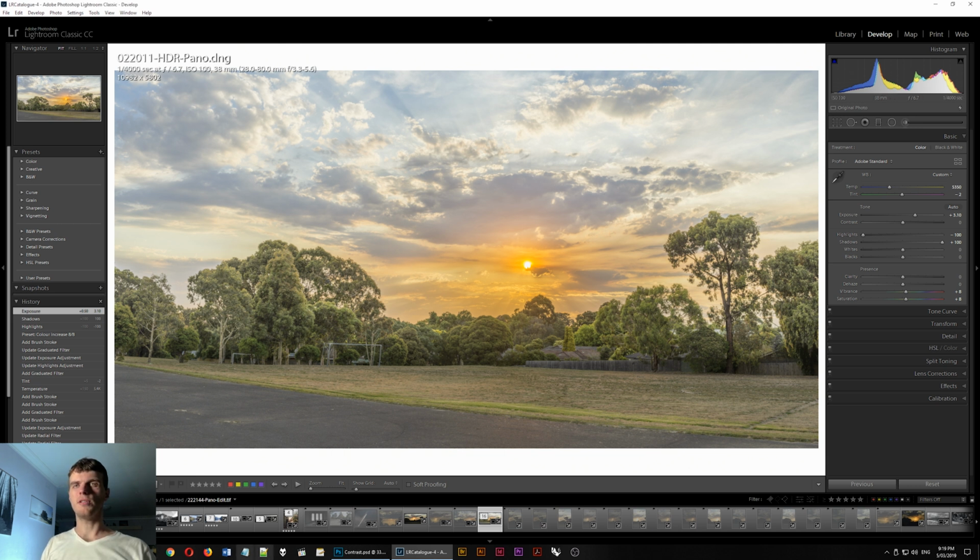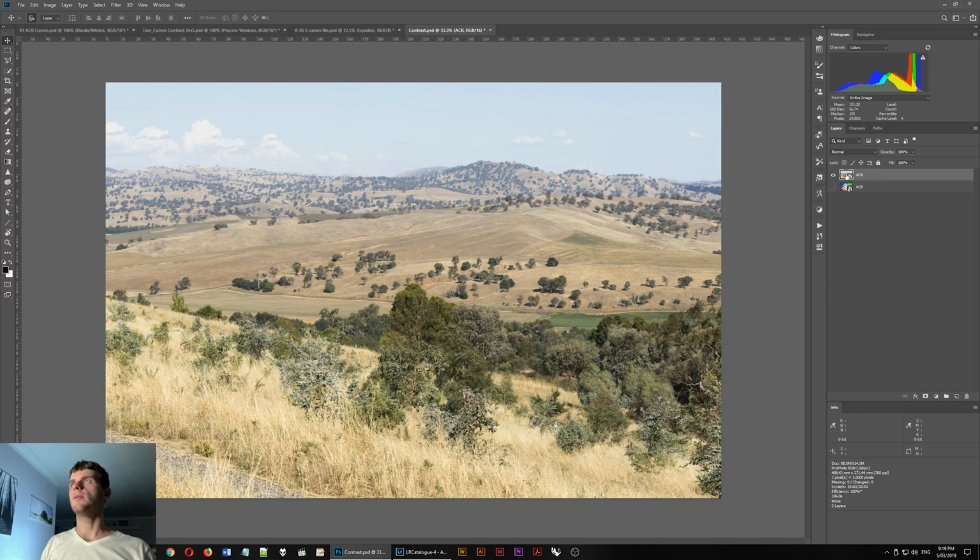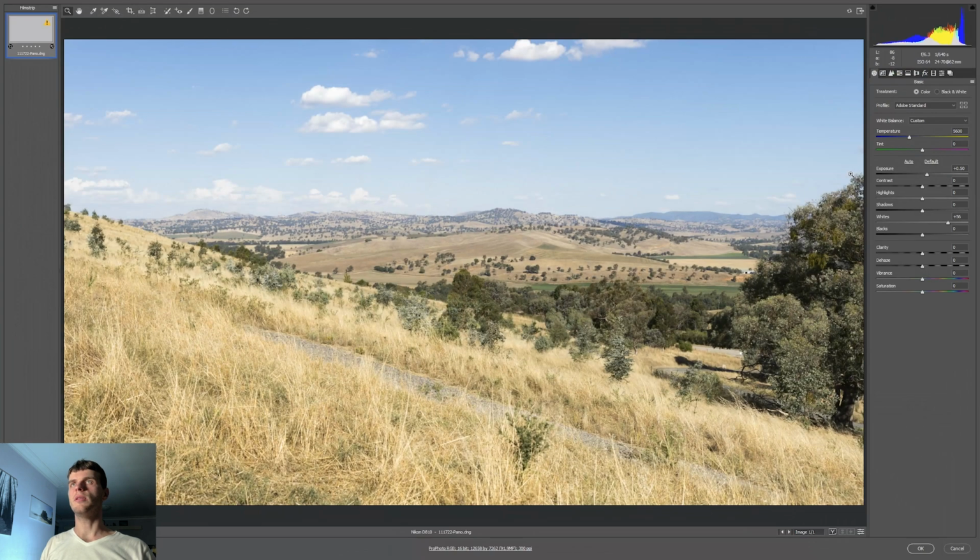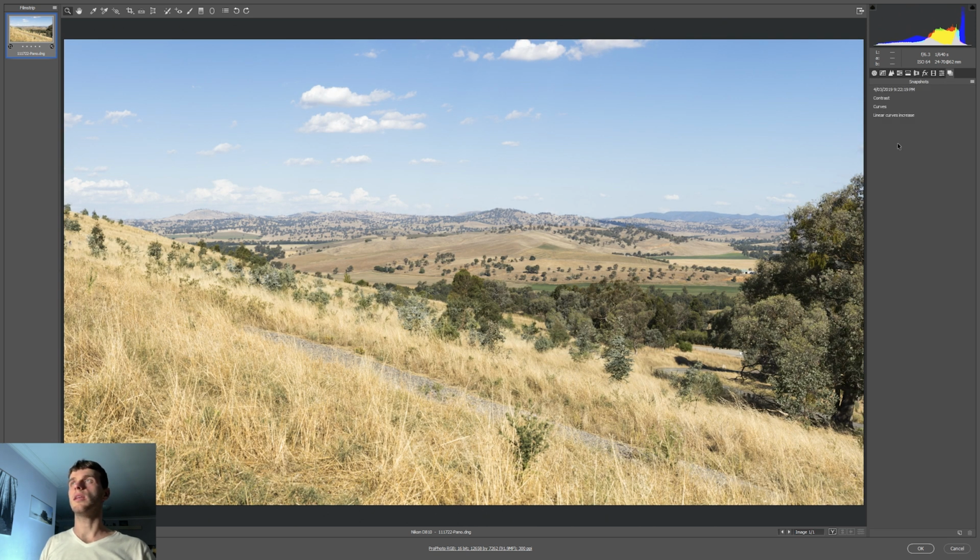So back over to Photoshop, there's a couple more things I want to show you. This image here again, I want to show you the difference between white point increase and linear curve increase to get that clipping point in the clouds. So I've set the whites to 56 plus, which is just clipping in those clouds up there. And I've also created a preset showing the linear curves, which also just clips those whites.